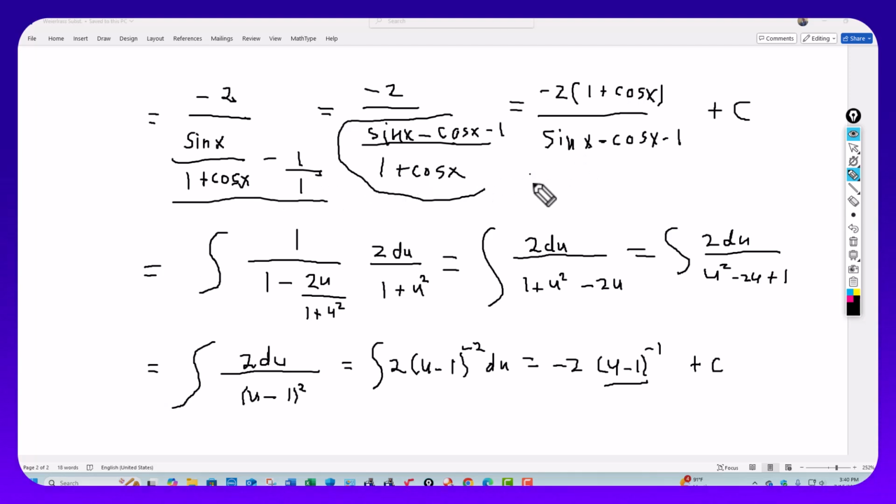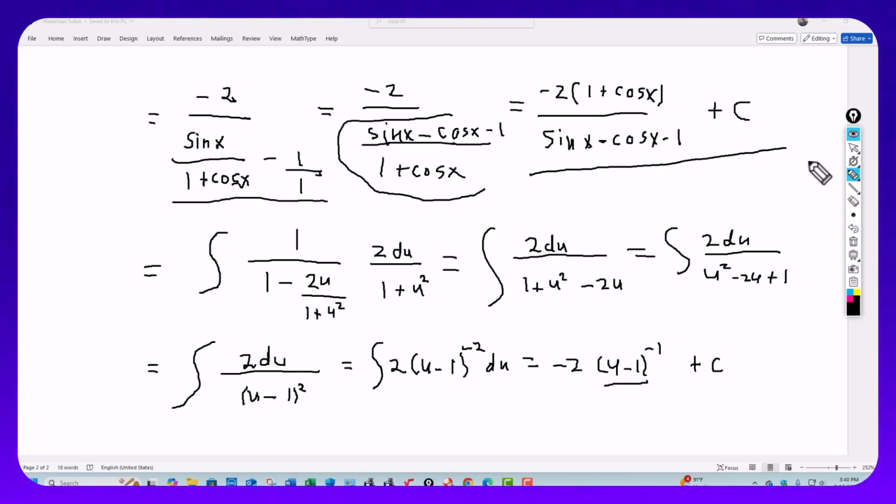Now, if you were to work out this problem without using this substitution and doing it the way I demonstrated, where you multiply by the conjugate, the answer is going to be different because of the procedure, but they'll both be correct. Different form, but you've seen problems like that where you work it one way, you get one answer, work it another way, you get another answer. But if you check it, it's going to work. Or if you use some trig identities, you can rewrite one in terms of the other.